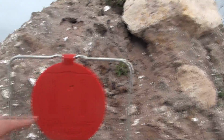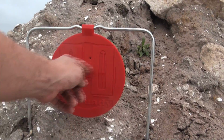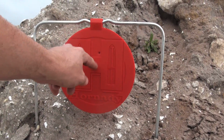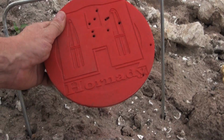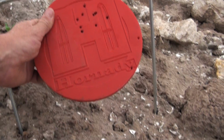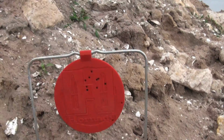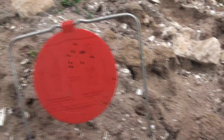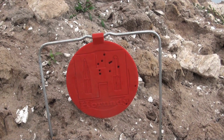Alrighty, so this is my CVA right there. That's exactly where I hit. I was actually aiming for about right there, but because there's not, I just put it on the center and pulled the trigger. So maybe I'm within an inch. Here's the TC. I was shooting, I believe that's the shot right there. Look behind, huh? I think I hit high. I actually think I hit that's incredible. So for it to be 1 inch high at 100, I think I totally missed this. All right, that's not good. Accuracy, CVA, boom.